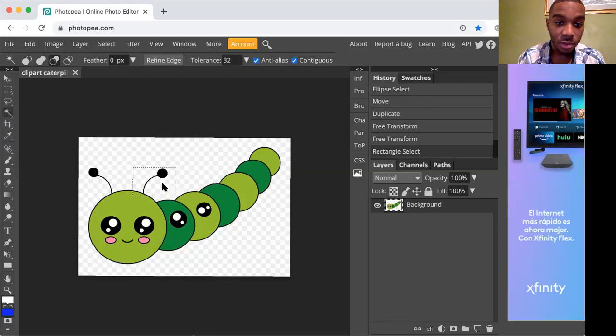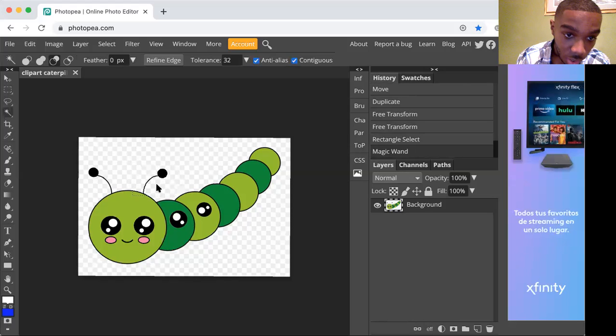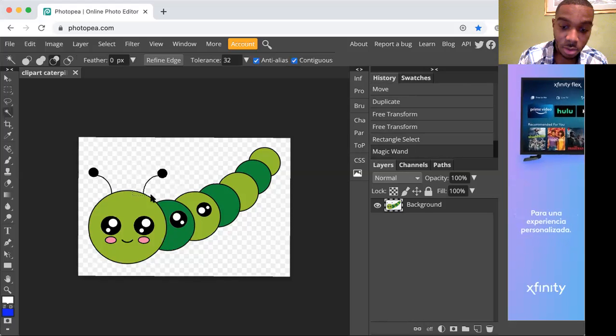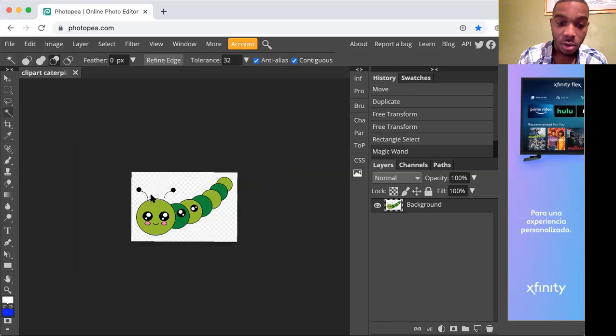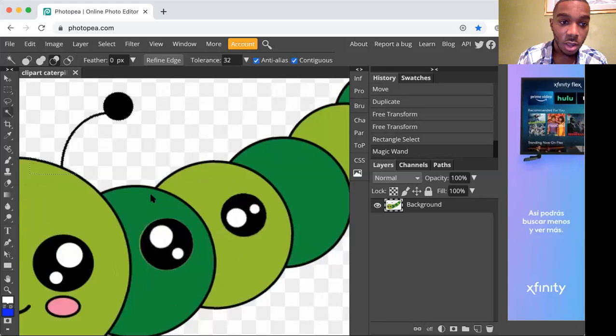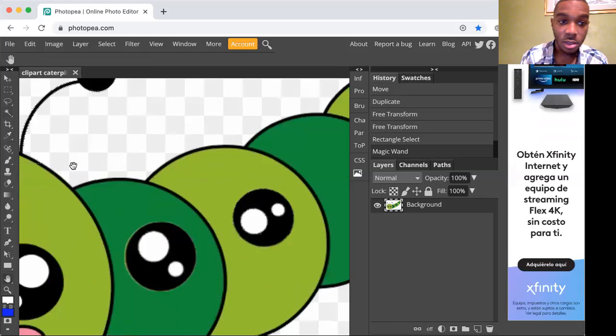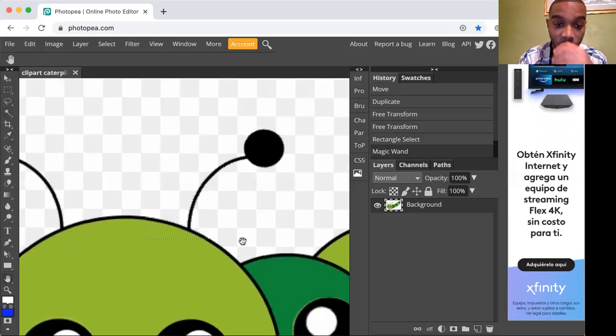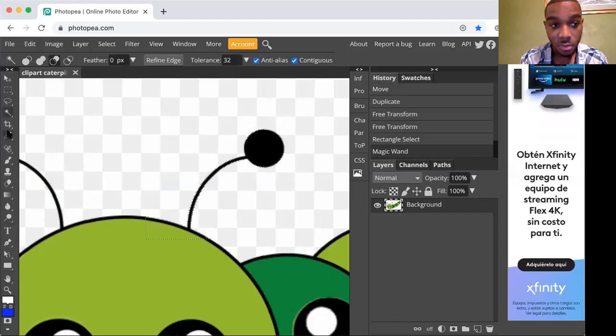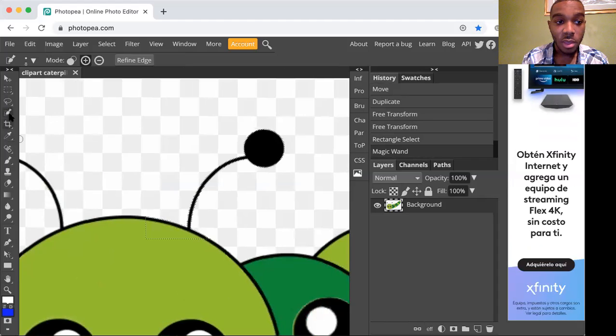So in this selection, I'm going to click, and the program will discern what is actually inside of that marquee selection. So I'm going to use the hand key to move over so I can see a little better.